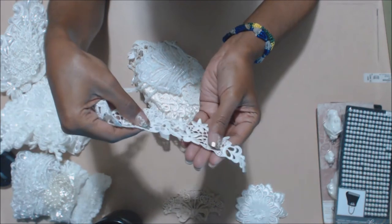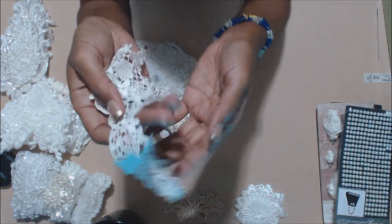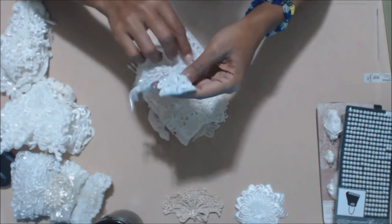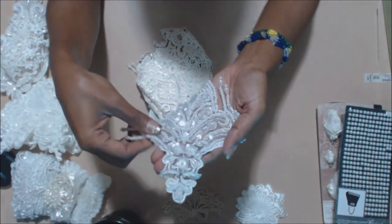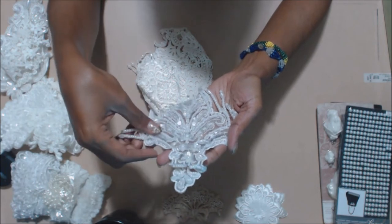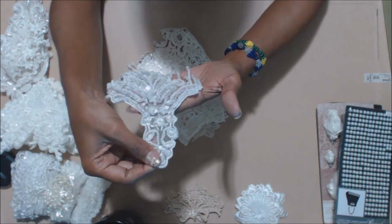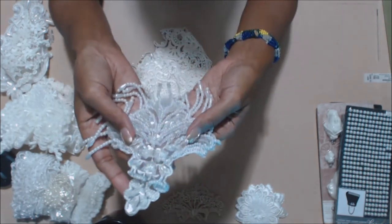I don't know if you saw some of my old videos, but I altered an old pair of high heels and converted them into a boot, and I placed one of these in the back part of the heel, and it came out really cute. I've also used it on one of my angel forms or dress forms. I've used it on a lot of projects. So thank you, Yungzu. That's very sweet that you shared some of your beautiful laces with me.